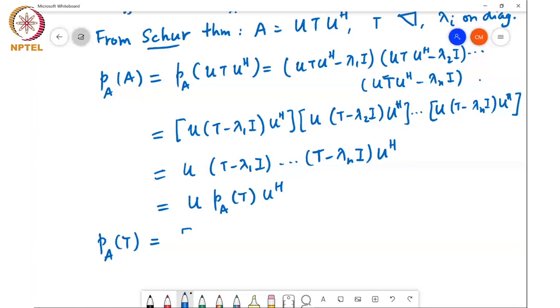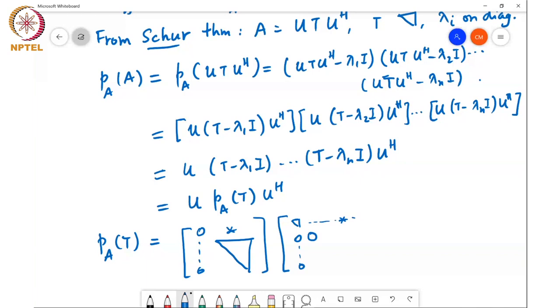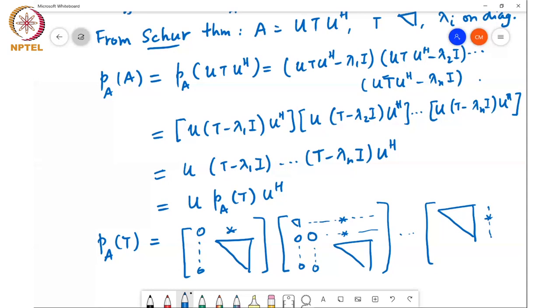Now p_A(T) is equal to this matrix. If I look at T - λ1 I, λ1 is the 1,1 element of T, and so this will have a 0 on the top, and it may have something here, and this is upper triangular. And the next matrix has something in the 1,1 element, but the second diagonal element will be 0. And then this will have zeros all down the first column. And over here, there could be arbitrary things, and then there are zeros down here. The rest of this row can be arbitrary, but this part will be upper triangular, and so on. And the last one will have some structure like this, and then zero at the bottom, and then zeros down here. But now this form here is exactly the form we studied in the property, where this element is zero.